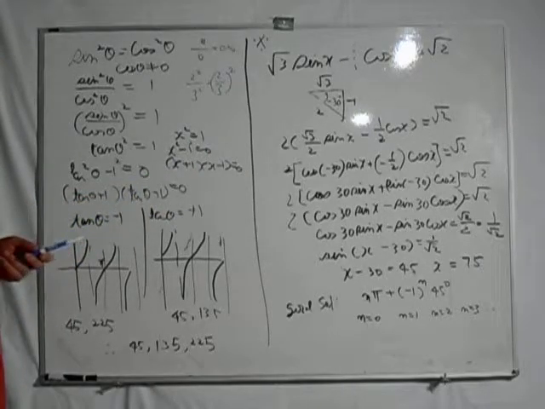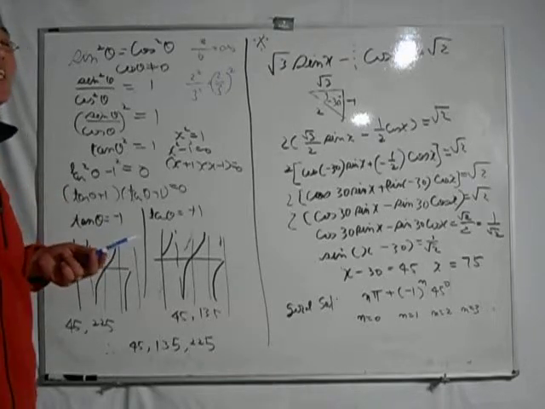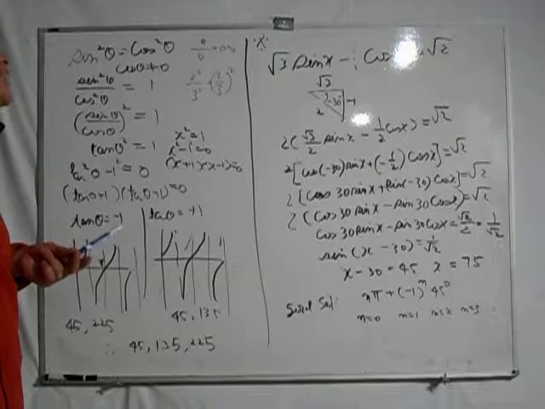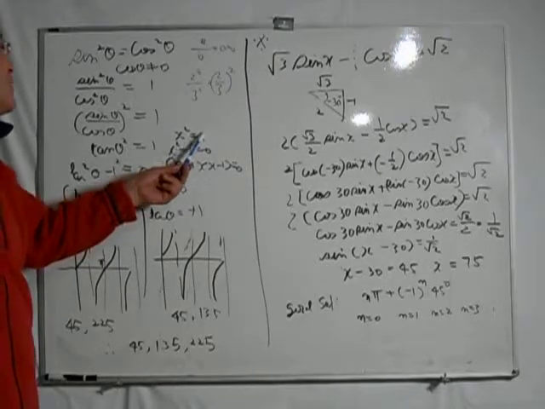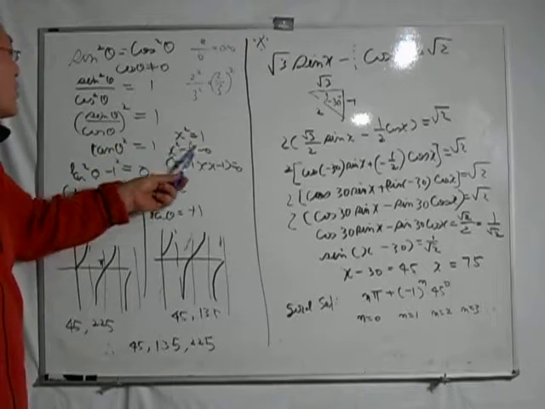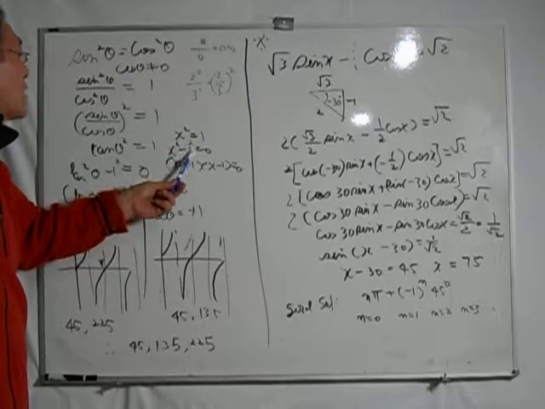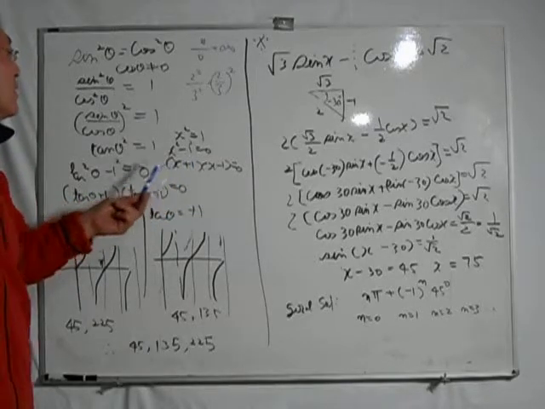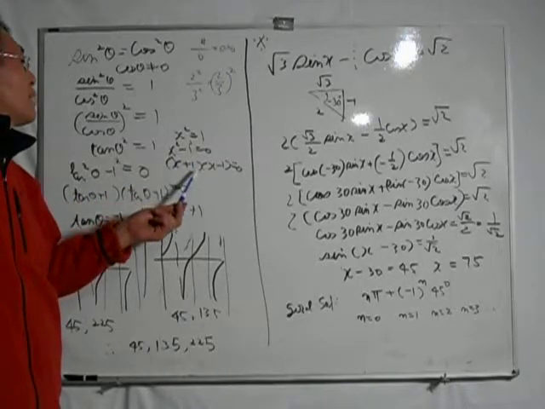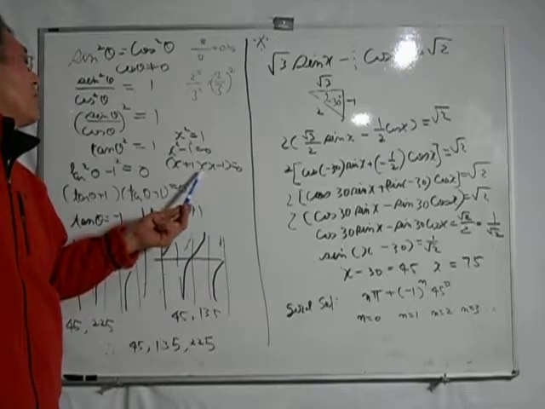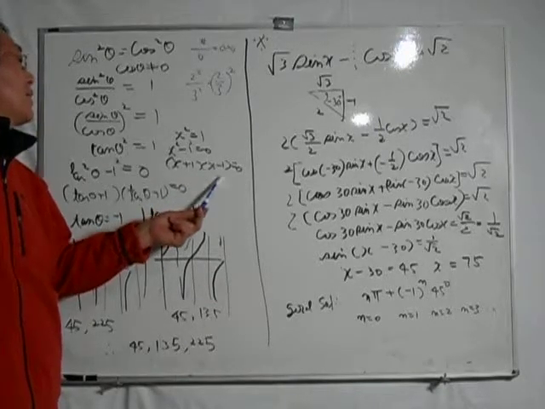Most of the times I ask a student why, then they say they just know it. I don't like they can't answer. Okay, so once we move this over here, that's going to be a x squared minus 1, right? 1 is the same as 1 square. Then we can use in a formula. That's why x plus 1 times x minus 1. That's why x from here, x equal plus 1 and minus 1.